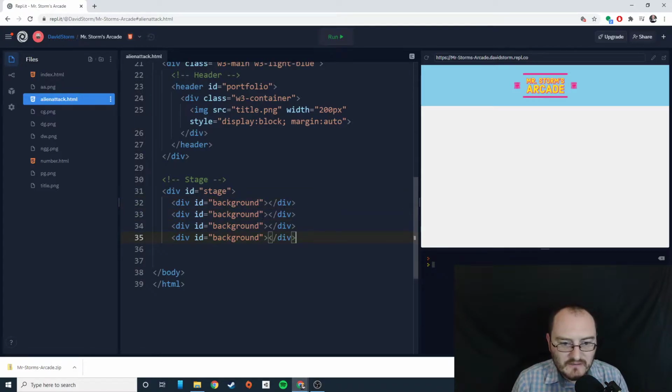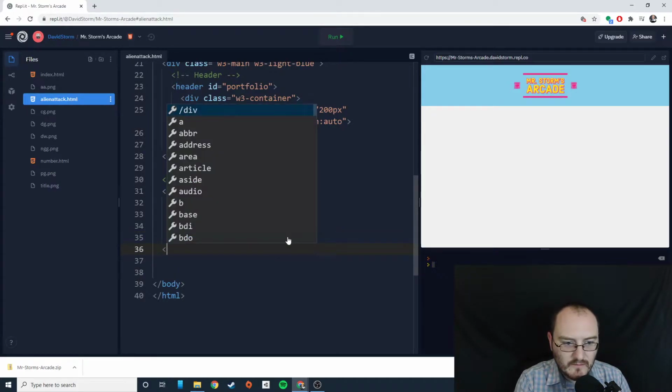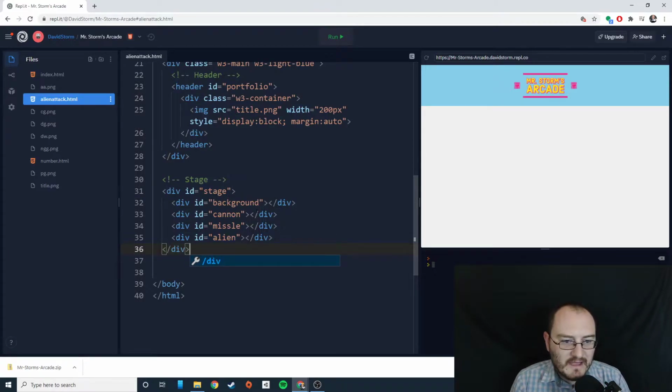So we're going to have three different items: background, cannon, missile, and alien. Let's make sure we end that. Now that we have those indicated in our HTML, let's run.